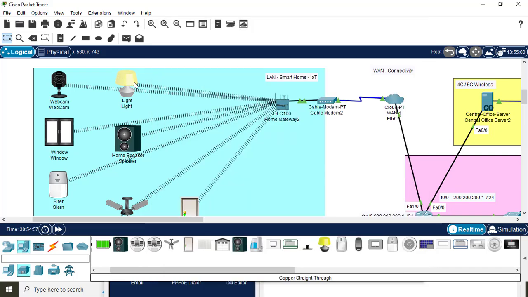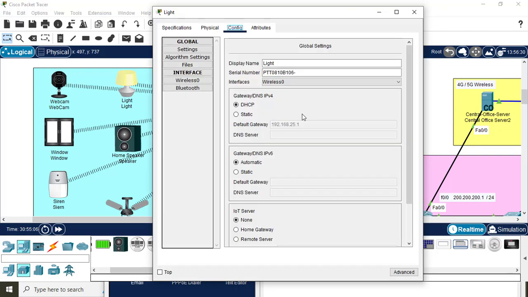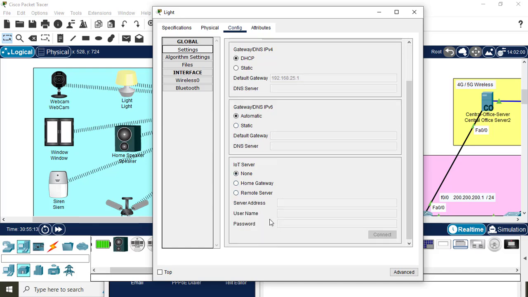This configuration will be like this. In the settings, we go to the IoT server. I put here the remote, which is 10.10.10.11. Username I already created, admin.